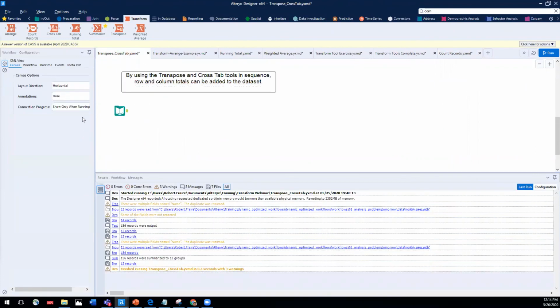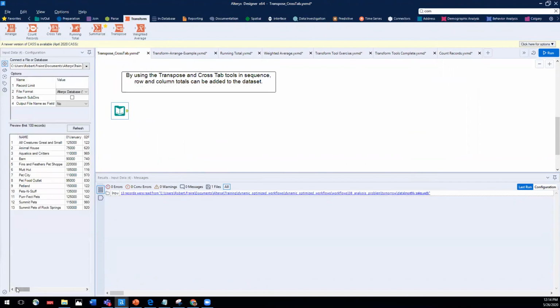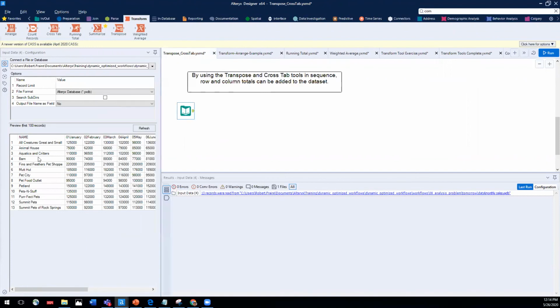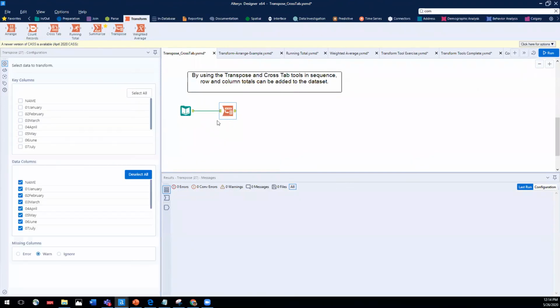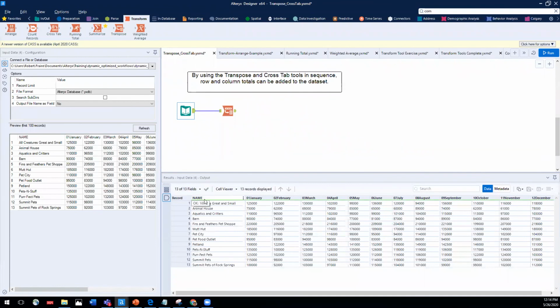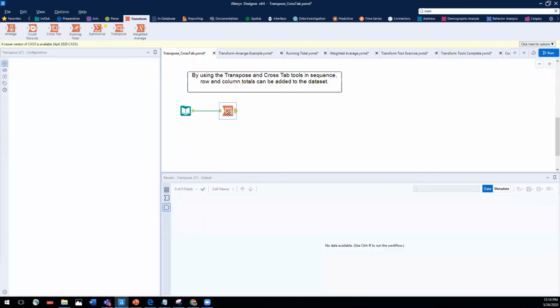All right. So we're going to take this data, which is actually our data. We have our books by our months, and we're going to use our transpose tool to change the orientation. So I set up my table here, bring in my transpose, and beforehand I've got the name and I've got my data across multiple columns. So now I want to change the orientation here to a vertical orientation. So let's configure this tool then.